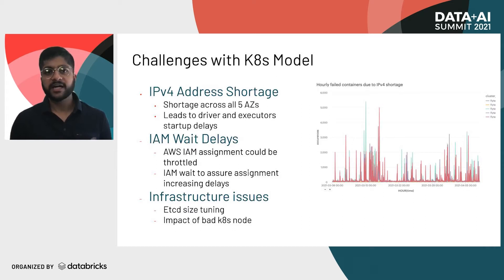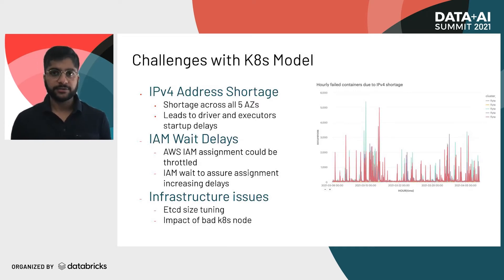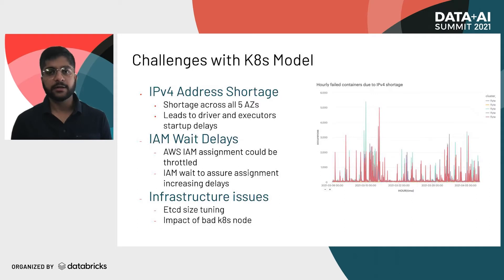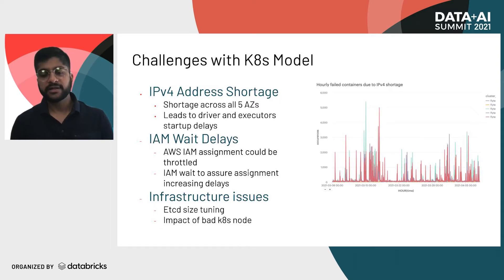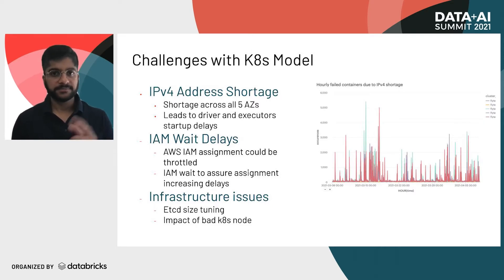The first challenge is IP address shortage. Kubernetes in recent versions has started supporting dual-stack and IPv6, but Lyft internally runs its own Kubernetes clusters without a managed service, using a version that supports only IPv4. We constantly run into challenges around IP availability, causing drivers and executor delays during startup. On the right is a graph showing the number of containers that run into this scenario — retrying to get an IP — in the order of thousands of pods.